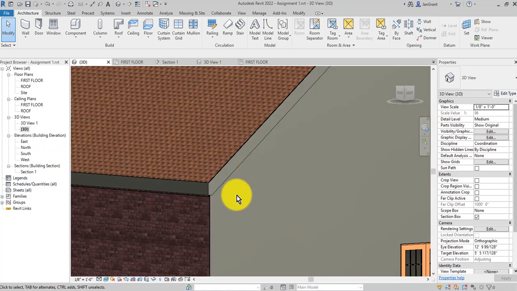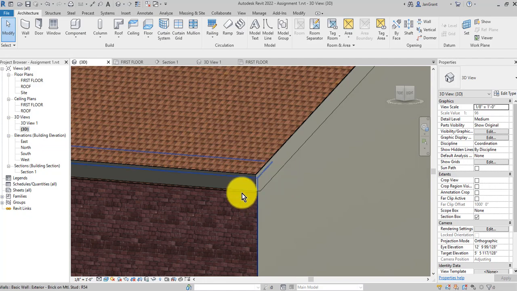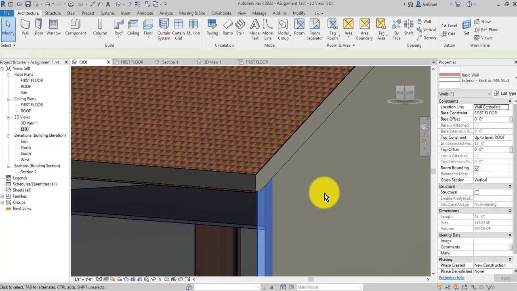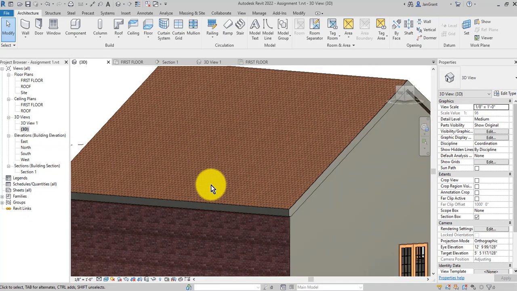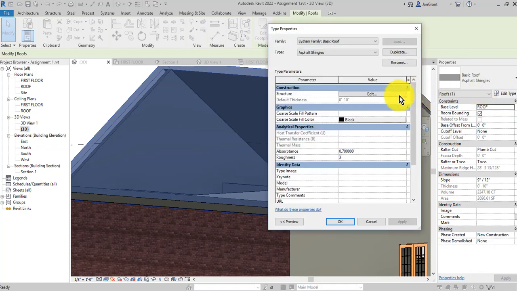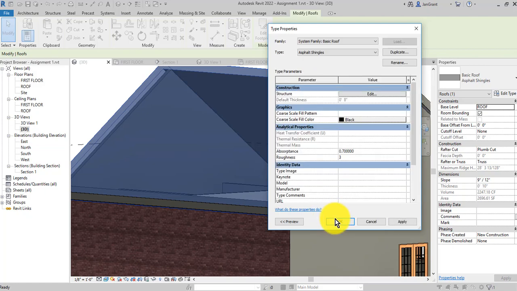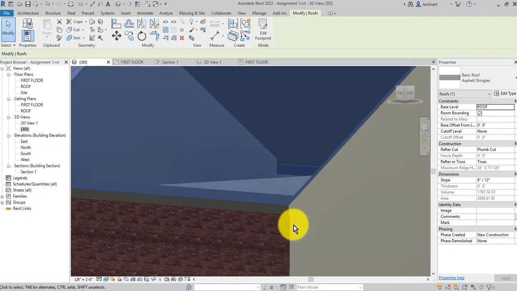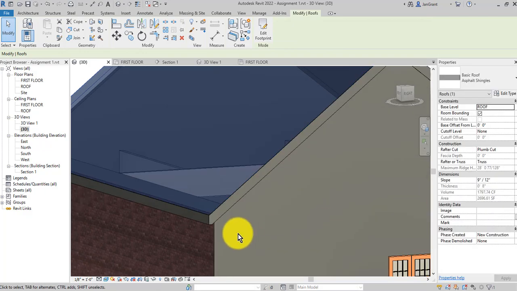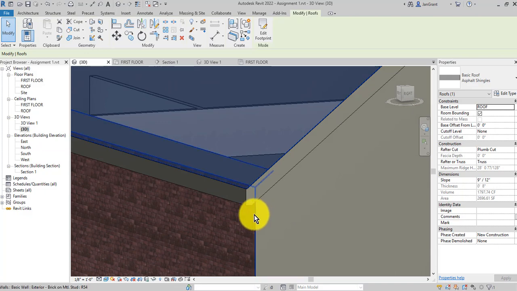So I think we either have to change the fascia board or the roof. So let's go back and change the roof here because we haven't talked about profiles yet. So select the roof and then go over to edit type, and let's go to edit, and we'll make that a little bit smaller, like 8 inches. Guys, make sure that you put the inches in there, because if you just put 8, it's going to be 8 feet. Pick OK and OK, and now it's a little bit smaller there. Yeah, it looks good.